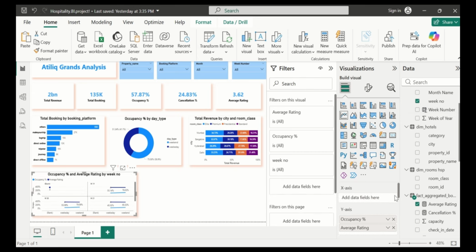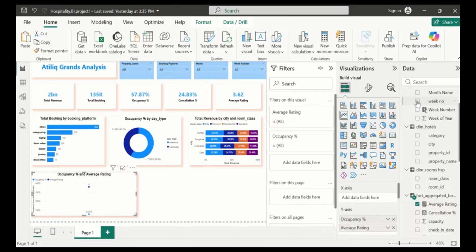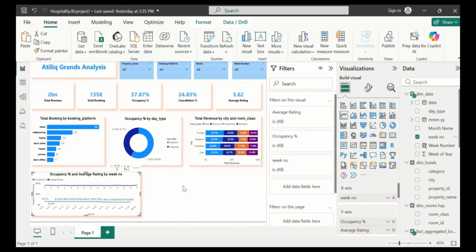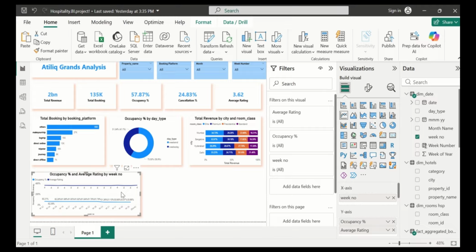So remove this, put week number. Yeah, so we have average rating by week number, and then for the final one we're going to have, copy this, paste.